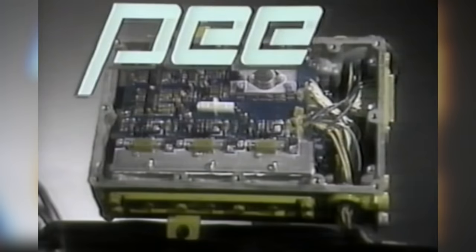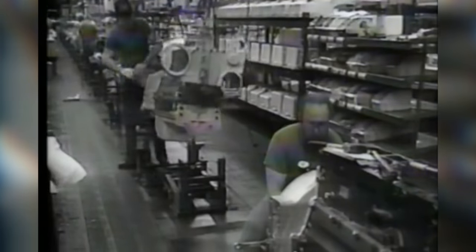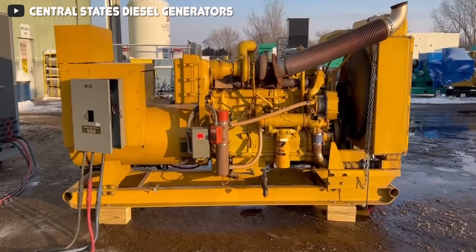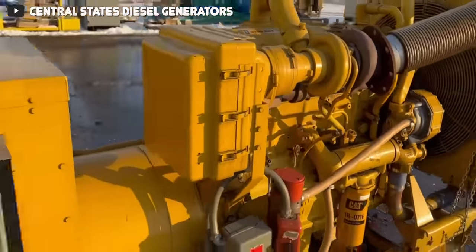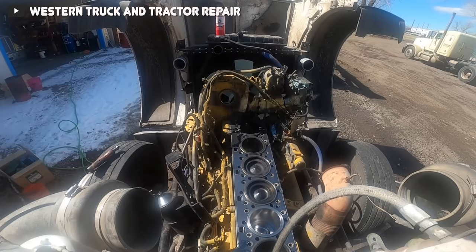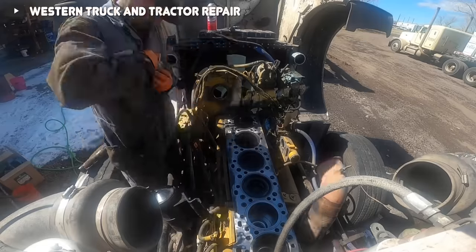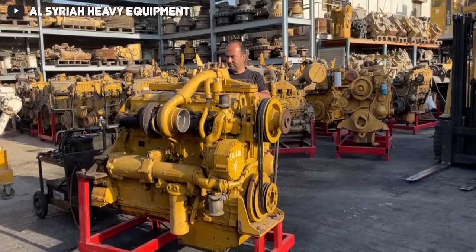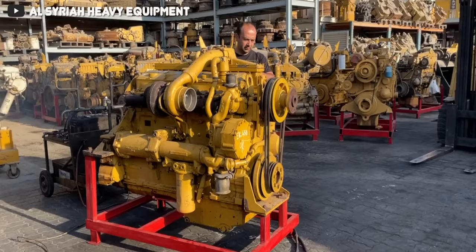The programmable electronic injection control system, also known as PEEC, was designed specifically to work with the fuel system Cat had introduced on the late-model 3406B engine. With this combo injection system, they were able to reduce particulate matter and emissions output while maintaining power and fuel efficiency. However, the 3406C is generally considered near the bottom of the 3406 list in terms of reliability, as this was the first time Cat introduced electronics to the 3406. The electronics themselves are very basic — pretty much just electronic timing advance, an electric fuel pump, and an electronically controlled throttle body.